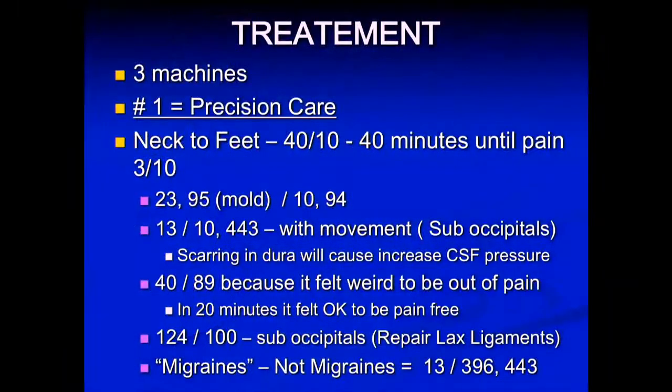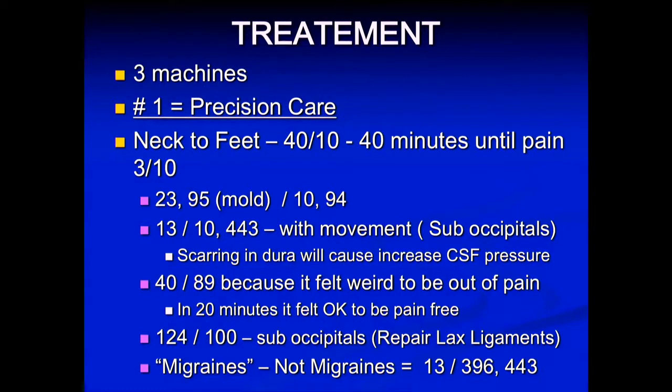She had minimal trunk movement, arms and legs were movable, but movement increased pain. So this is the treatment. And I wasn't sure I wanted to put this in, but it shows you what's possible when you have a tool that allows you to address what can't be addressed otherwise. So I had to use 3 machines on her.